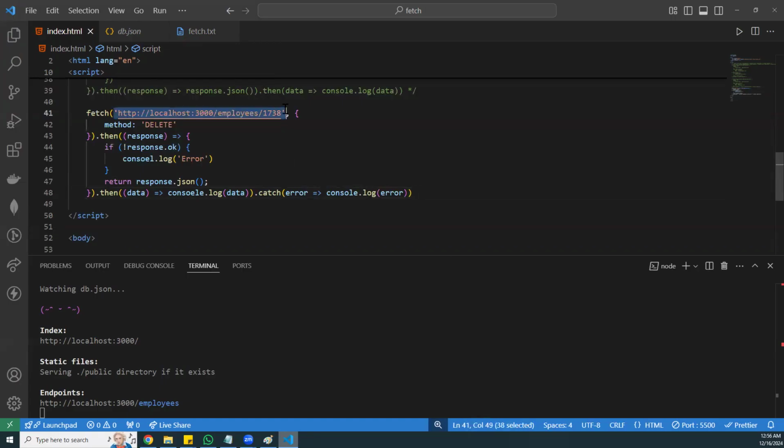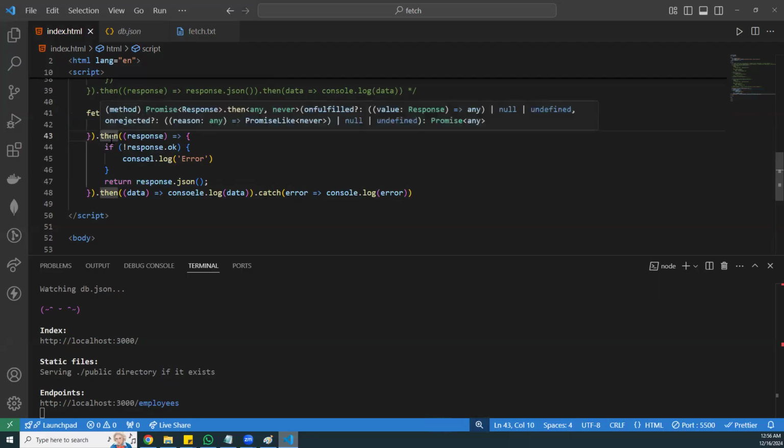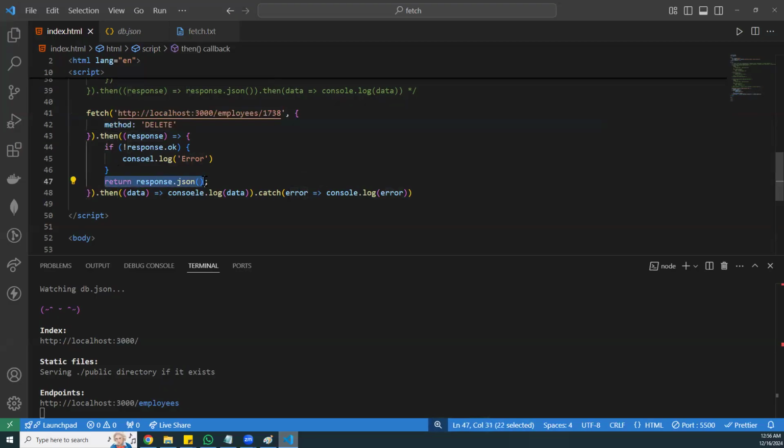Fetch. We are passing a URL. Second, as the argument, you can pass a method. Then you need to handle the response. You can use a dot then. Here you are converting the data into JSON, and it is returned to where? To this data. Whatever data you are sending here should come and sit here. Then you are printing the data. While executing all this code, if you are getting any error, immediately this catch block should be invoked and display your error. Here you can check your server response.